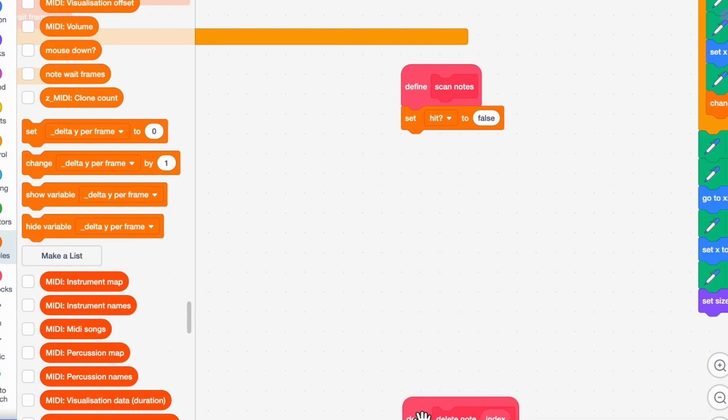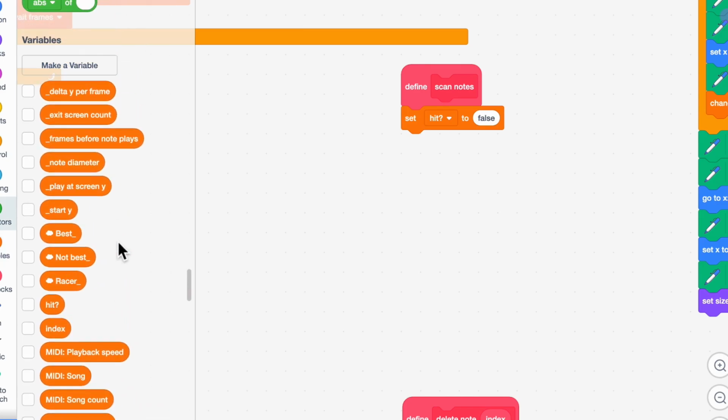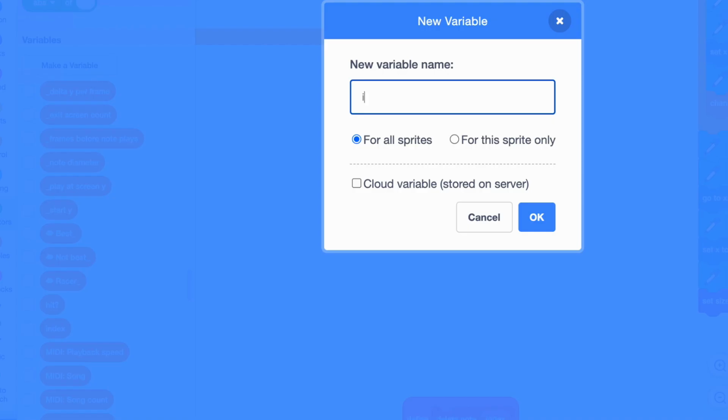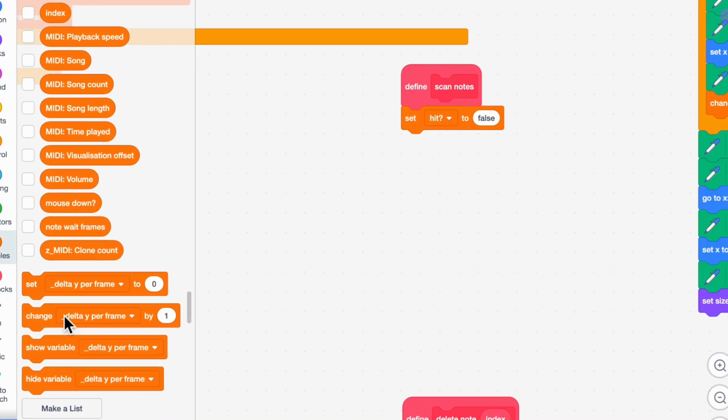If two notes are very close together and we tap the mouse, we might set both of them off. So we need to go through a loop on this. So I'm going to set a new variable called I, which I'm going to use for indexing this. And we're going to set I to 1 at the beginning of the list.